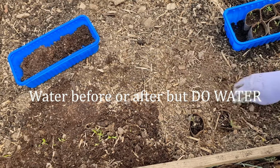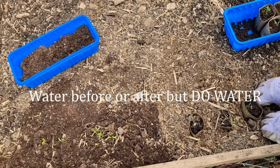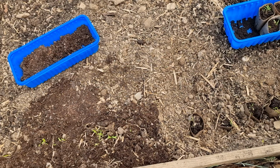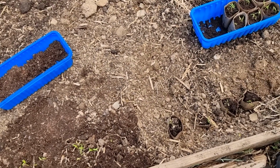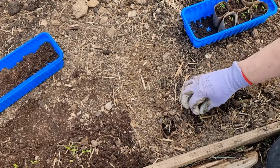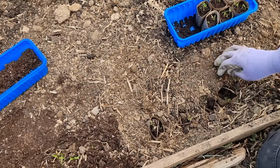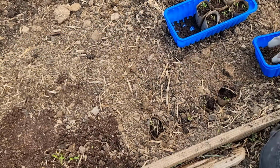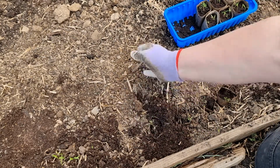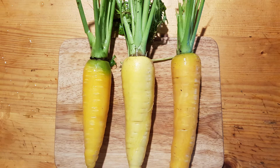We planted a few carrot seeds in each one. The important thing when you're planting toilet rolls is to try and cover as much of the cardboard as you can, because otherwise it acts as a wick and it absorbs the moisture. So as you can see, my soil is quite stony here, also very dry. My soil outside in the actual garden is quite heavy clay, and carrots have never fared well for me outside in the clay. But they did grow amazingly well in the new raised beds last year.